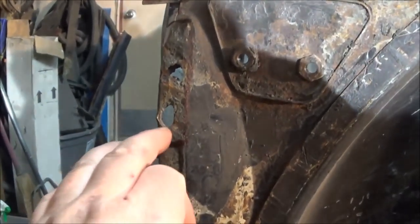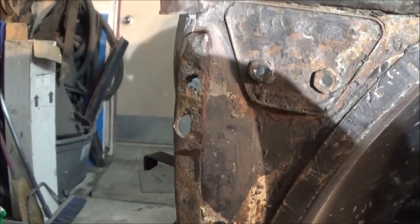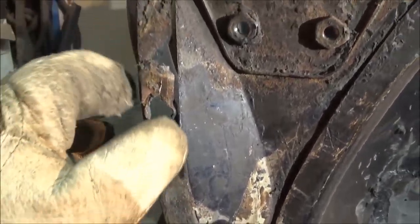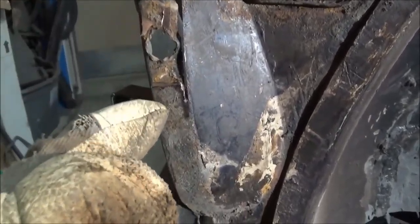So that's the first job we want to do. So let's break the little Dremel out and we'll cut that area out and we'll bring it back. So as per my usual luck with this car, the inner flange is also rusted away. So now this is going to be a two-piece patch.